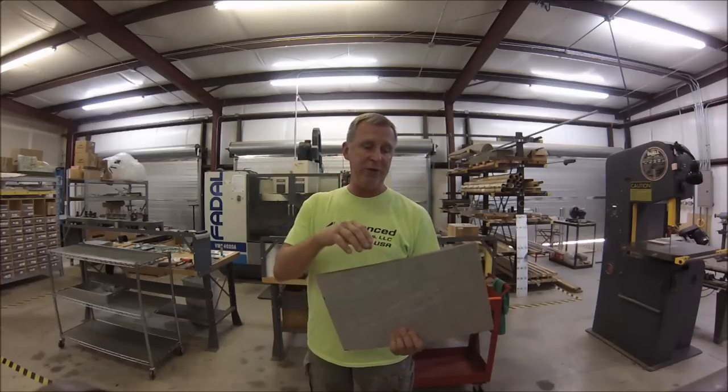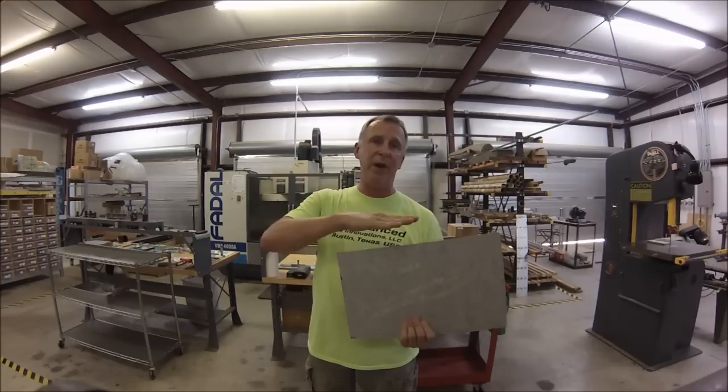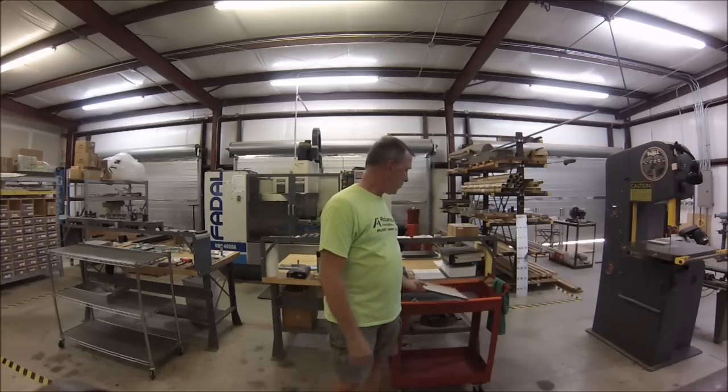If you're going to squeeze this in your vise, by the time you have this in your vise and your drill and your drill chuck, all of a sudden you need about another 10 inches of room on your machine. I'm going to show you a setup — it took about 5 minutes to do, worked like a charm, and I think I'm going to put this one in my book because it worked really well. Let's take a walk over and take a look.